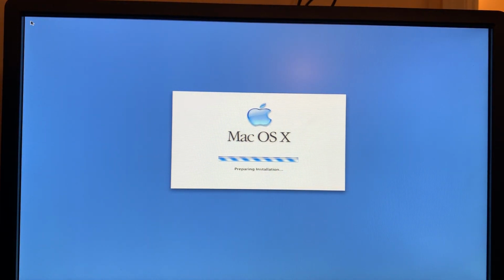Well, here we are about to boot into the installation CD. Now, I did take the opportunity when I was booted up into Panther to format the destination drive for Puma again.